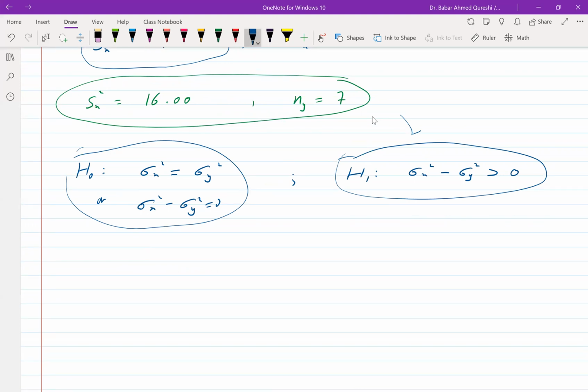Now, to do that, all you need to do is find out the value of your F variable, F distribution. First of all, I'm going to put Sx upstairs because that's bigger. This is what you're always going to do because that's how your tables are constructed. Although if you go to an online calculator, you don't really need to do it. They will have values for the others, but it's useful if you're going to use the tables from the book, then it will be necessary that you put the bigger value upstairs. So we just take this and I get this number.